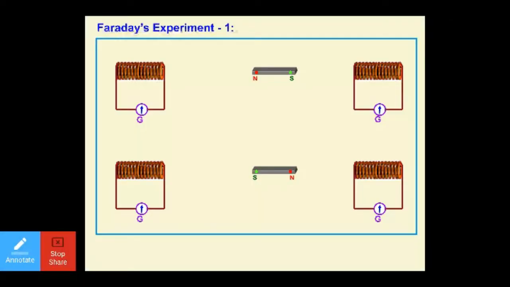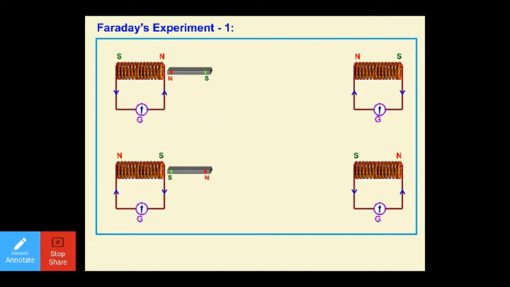Now, let us talk about the next thing. Faraday's experiment, we need to understand. We already have discussed it in the previous classes, but once again, let us go over it. You have to just focus on the polarity developing. In the first case, when the north of the magnet was coming closer to the coil, the north will get developed, right? Furthermore, when south is coming closer to the coil, south will get developed, right?